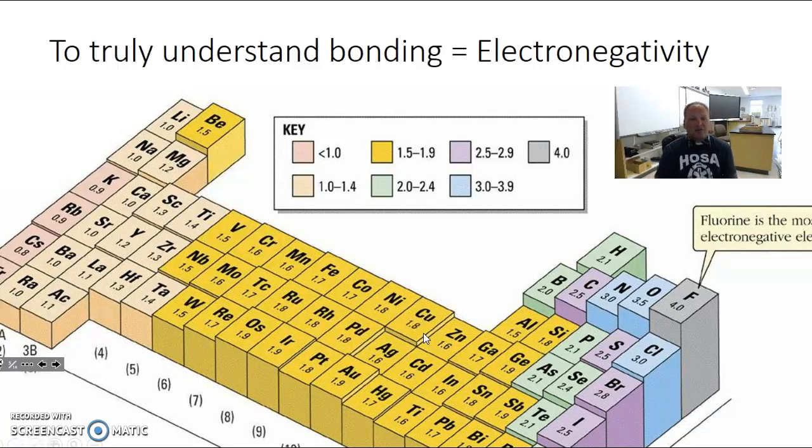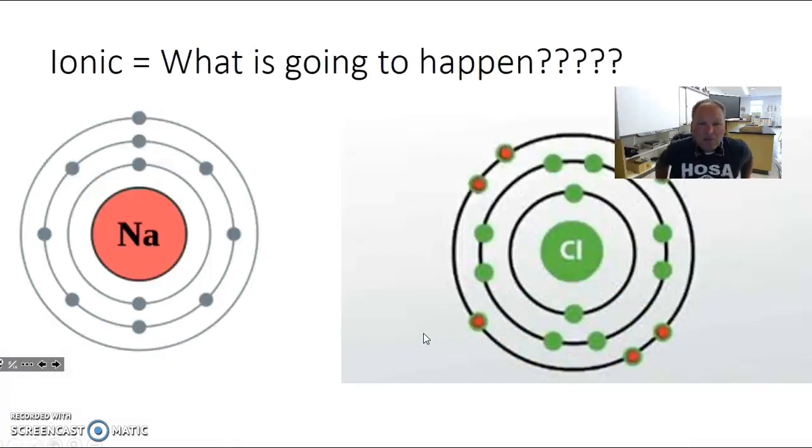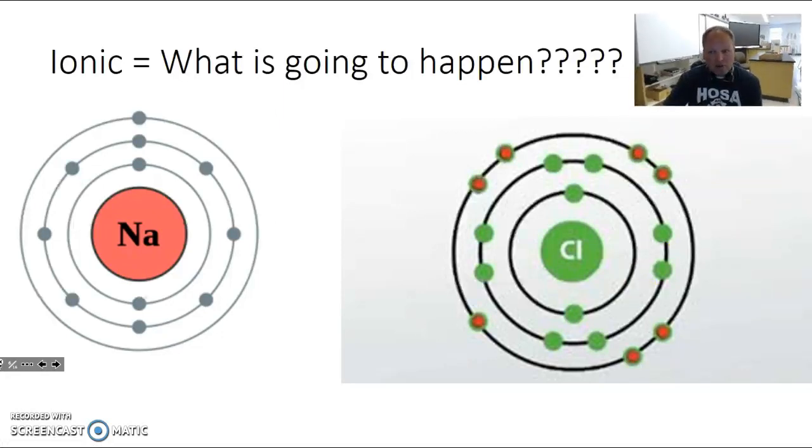So now let's talk about bonding. Most atoms do not have a full outer shell, so they're going to do anything in the world to become stable. And remember, to become stable, we have to have a full outer shell. So let's look at sodium. He has a lot of electrons, but I only care about the outermost shell, which is this guy. He has 1 valence electron. Just 1. If we look at chlorine over here, he has 7 valence electrons, so he doesn't have 8 either.